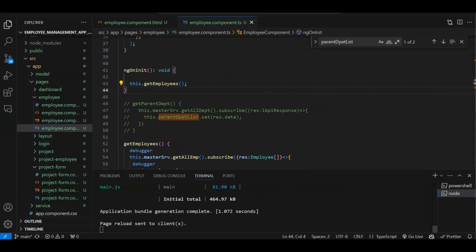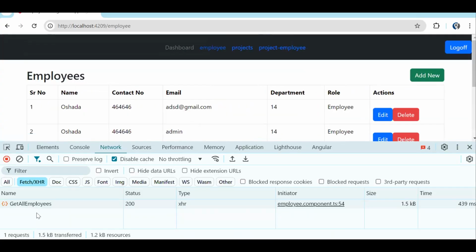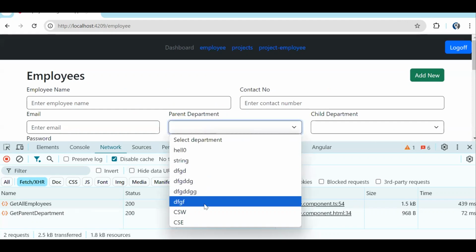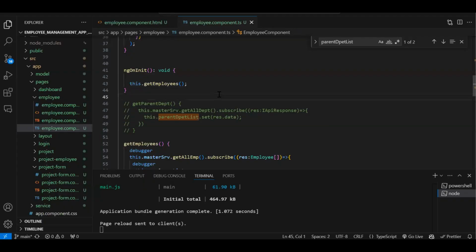Fine. Let's go back to the employee. So now on the page load, you can see we only have one API call, that is get all employee, because the other UI dropdown is not rendered. Now if I go to add new, you can see the API call is there because the UI got rendered. Got it? So this is the benefit of making an async API call. By using the async pipe, whenever data is required, you will get that. Again, whatever we did, we didn't subscribe, so there won't be a chance of memory leaks. To avoid memory leaks, the first thing we can do is make use of the async pipe.